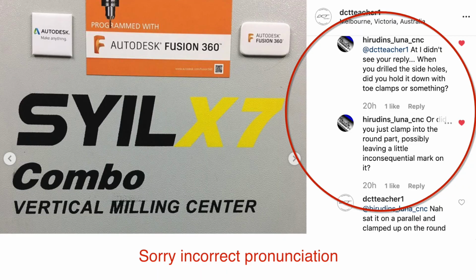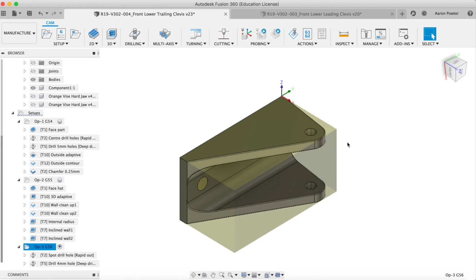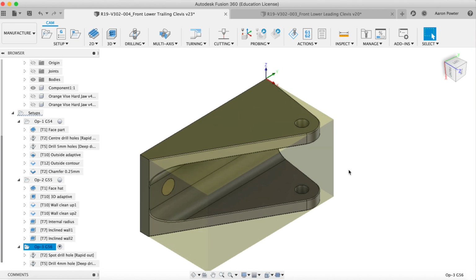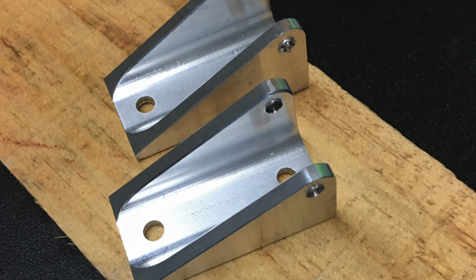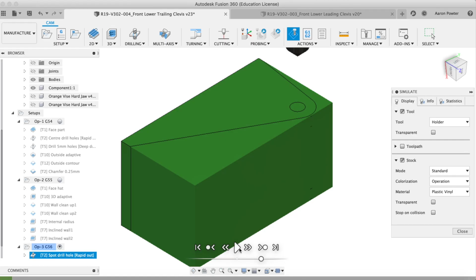Now, Hirindi on Instagram pointed out, he goes, look, how did you hold that? Because you would have marked that part holding it. And he is correct in saying that. But however, I can't see it being a problem. These are brackets to hold control arms, and a little mark up here. And look, you really can't see it. So I went ahead and did it anyway. I probably could have used some shim stock or something like that too. But yeah, having aluminium vise jaws was fine.